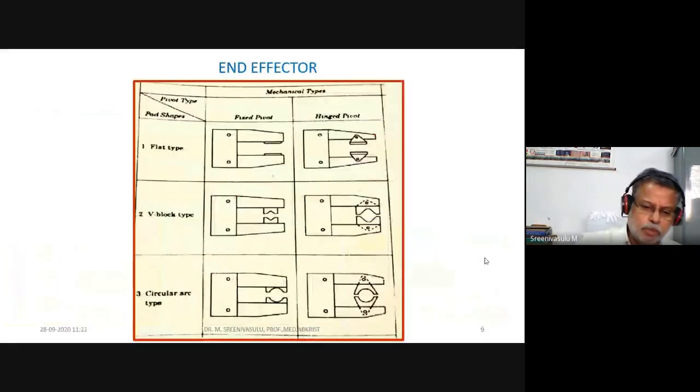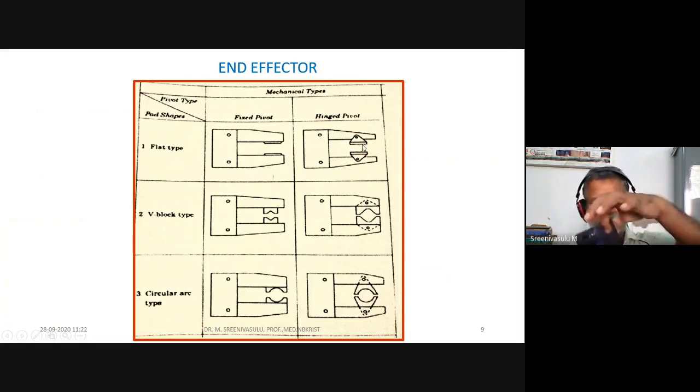And you may assume that those pads are only circular. No, not at all. You can see flat types, and in the flat type, this one is fixed, and here it is hinged. Hinged in the sense that you will have flexibility. Suppose I hinge it at this end, you will have flexibility to have some motion.